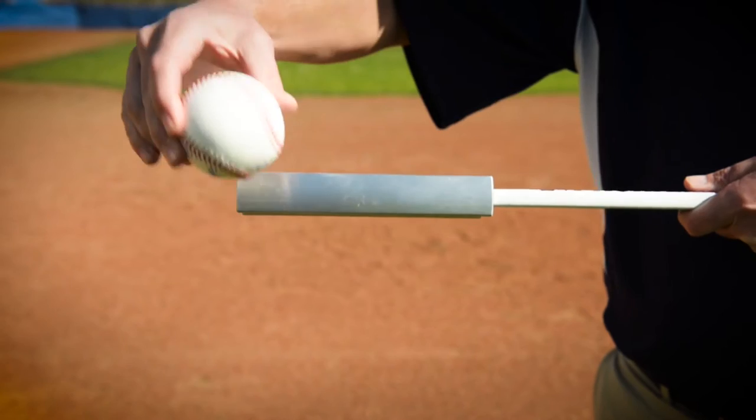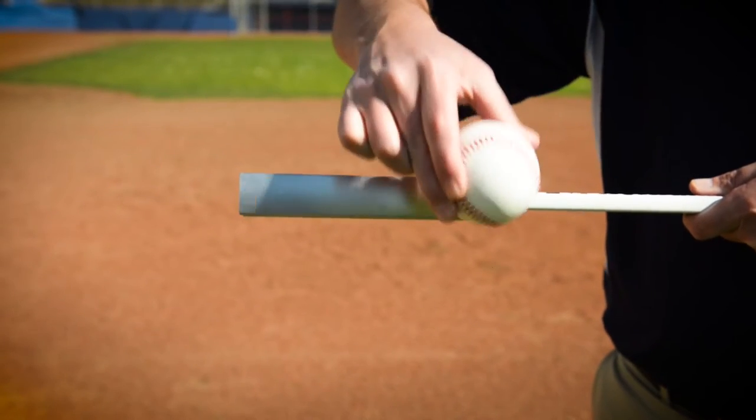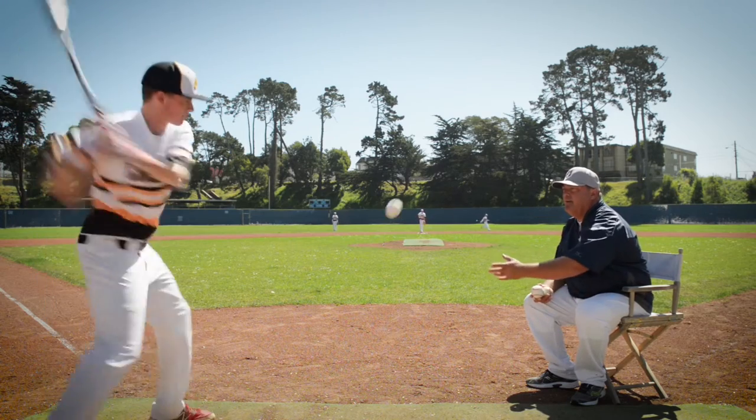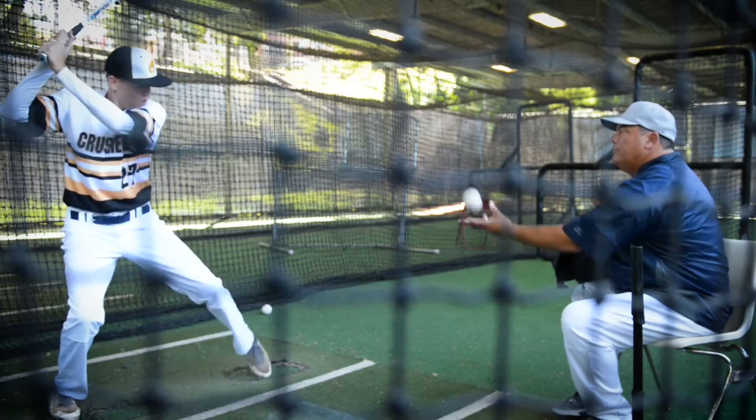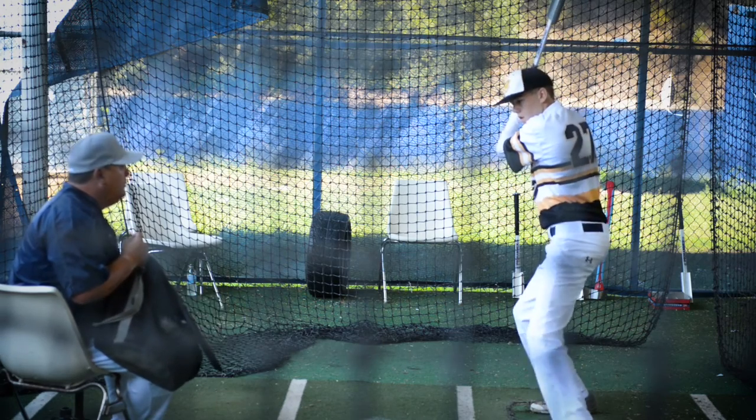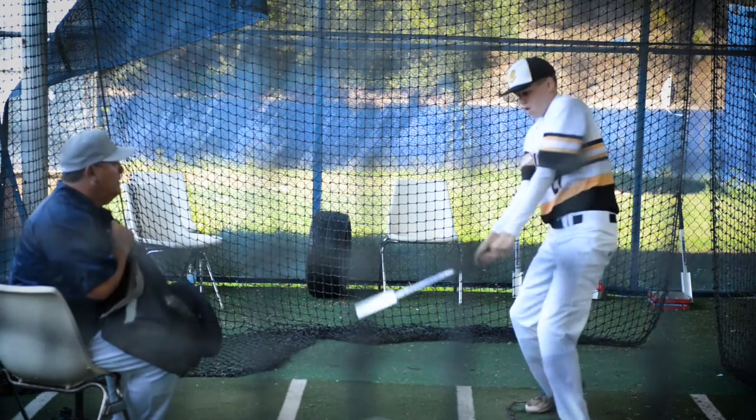The narrow edge grain surface of the ProHammer teaches you to make precise contact with the edge grain of the bat by reducing the margin of error to a minimum. The ProHammer keeps training simple, efficient, and focused on the single most important goal: consistent hard contact.